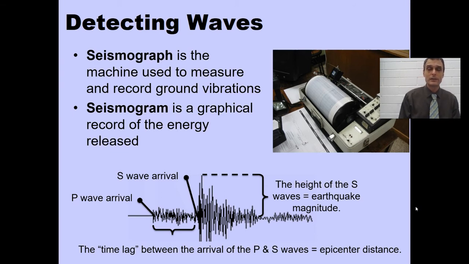A seismogram gives us lots of important information. So you can see right here, this is the arrival of the P wave. That's the first wave to arrive at a seismograph. This is the second one, the S wave. You can see this up and down motion causes much more fluctuation in the needle. And the height of that highest S wave is how we can determine the magnitude, the energy of that earthquake, so how big it is. And then this difference between the P wave and the S wave arrival times, this can be used to tell us how far away the epicenter is from the seismograph that recorded that earthquake. All right, once again, fill out that diagram in your notes.